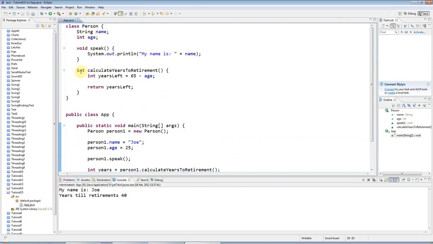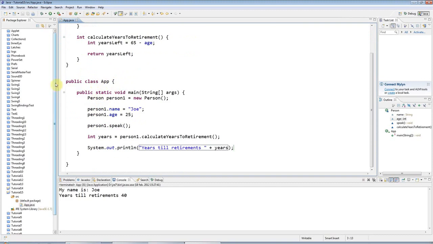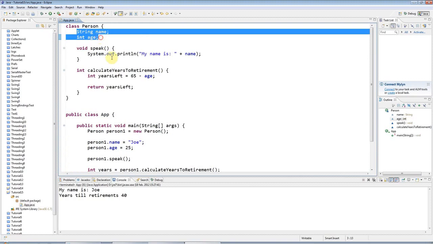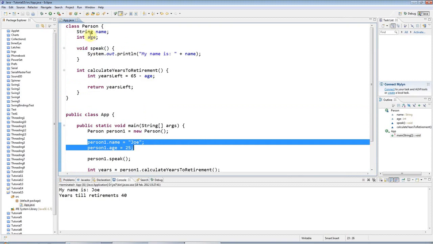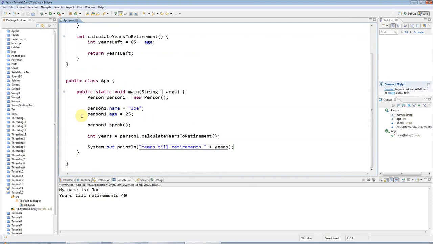And now another really common thing to do besides returning the results of calculations is, later on we're going to look at encapsulation, which means that the data that you declare in a class is hidden away from other classes. So later on we're going to look at how you can stop other classes, like this class app that I've got my main program in, from accessing that data directly, which it's doing here. And so, motivated by that, we need some way of getting this information if we do actually want to make it available in the main program here.